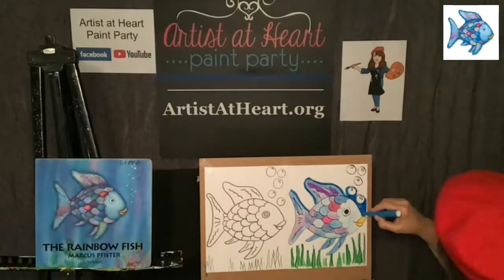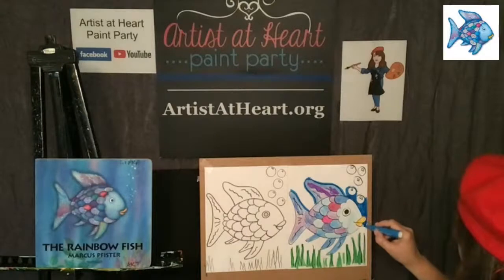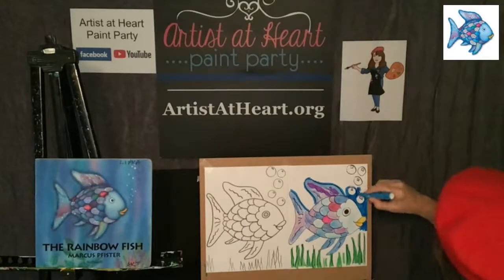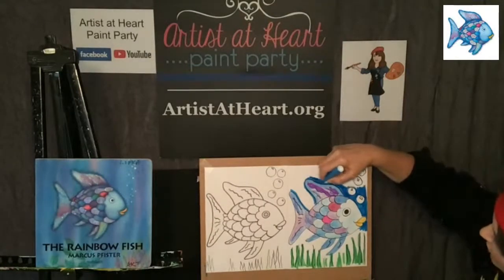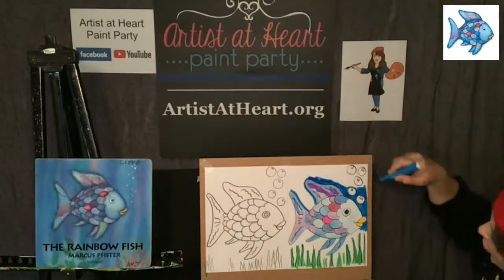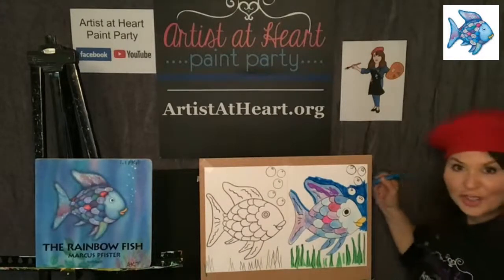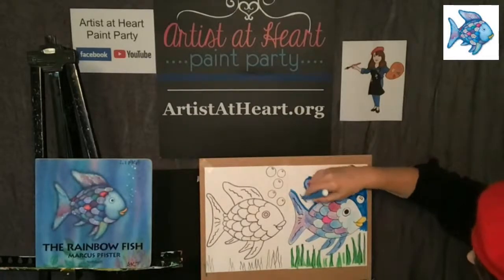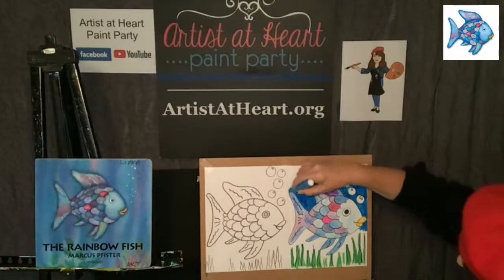See, I'm coloring around my bubbles, around the yellow lips. And maybe I use a lighter blue for the rest of it. It doesn't have to be all the same blue. Right? And maybe you have something else you want to put on here. For a collage, maybe you have things you collect. Do you collect seashells? You could glue seashells on. If you have sequins or buttons, you think of different ways you could decorate it. Again, I'm going to use my aluminum foil. I'm going to do that in a minute. Let me get my water gun. And again, you could be coloring this in with crayons, or you could just leave it white if you want to.